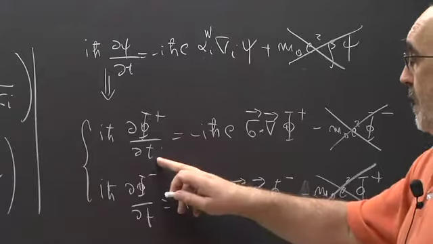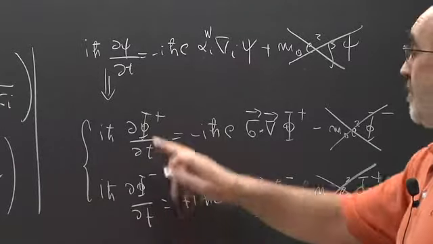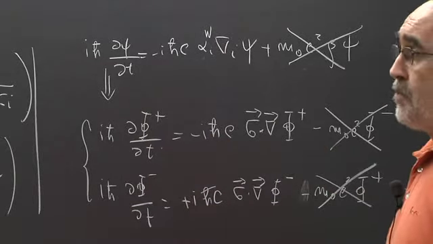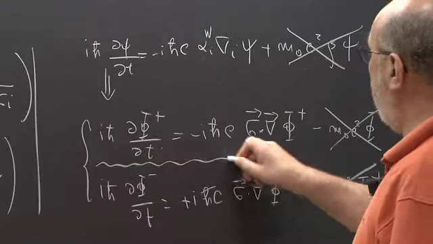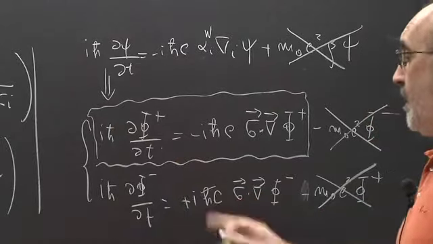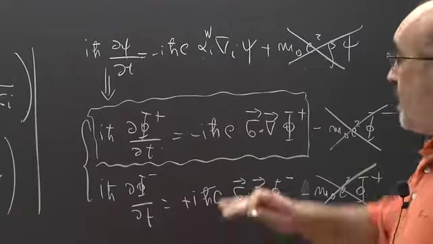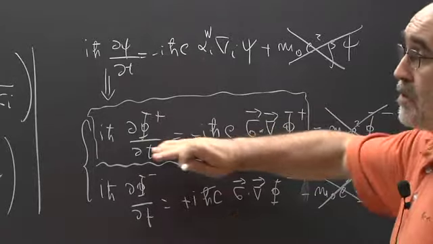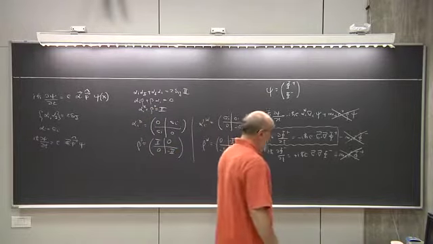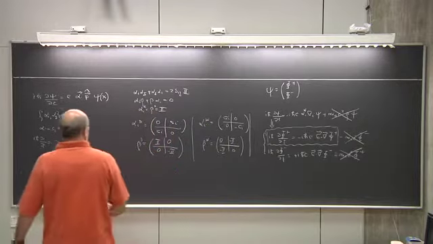And we can go from one to the other just changing t into minus t. Okay? So basically these two equations are equivalent. One goes into the other by t into minus t. That means it's enough for us to solve this one, because the solution we will get will be the same solution but with t into minus t. So it's enough to get the solution of this. And this is a two-dimensional equation like we had got here. So for the massless particle it is enough to solve the two-dimensional equation.